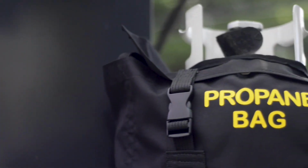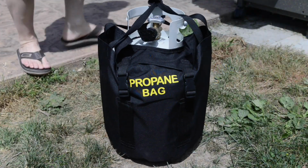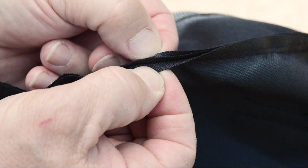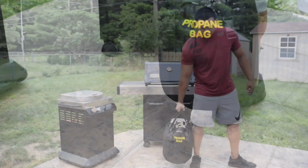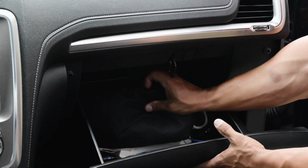The propane bag is made of rugged, durable fabric resistant to tears, scuffs, and other abrasions. 3 layers of padding on the bag's base provide additional protection. It's also stain resistant and easy to clean. Padded handles allow comfortable carrying. And just fold it up when you're done for easy storage.